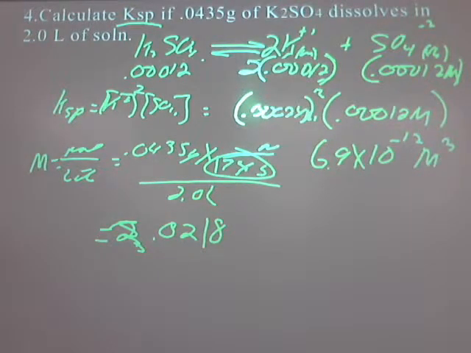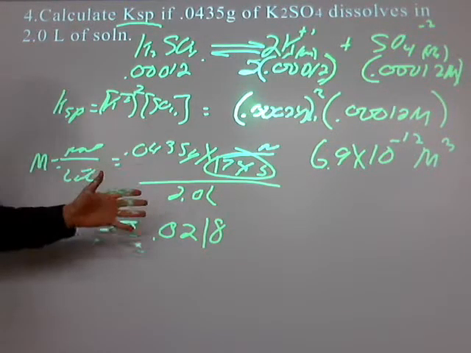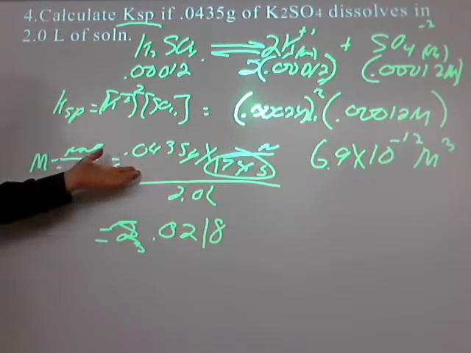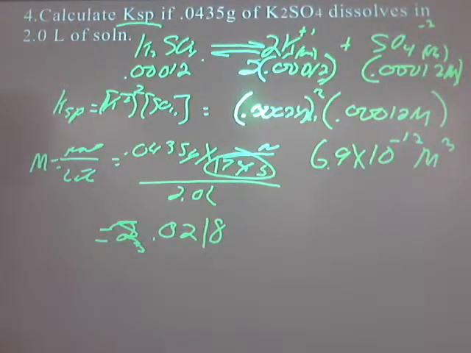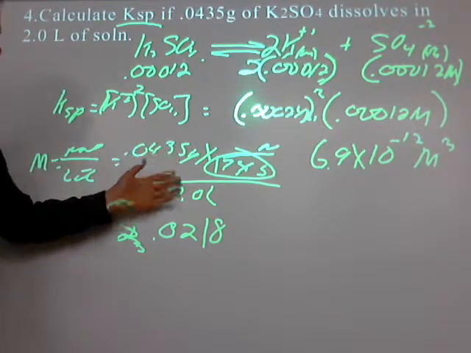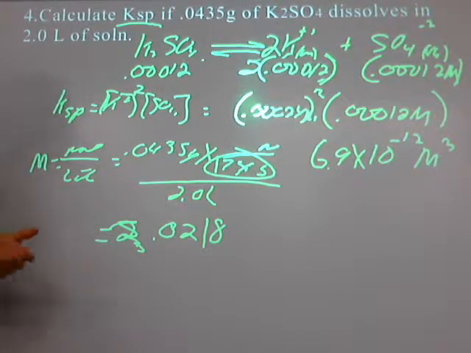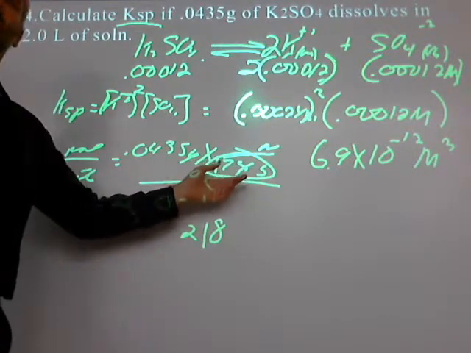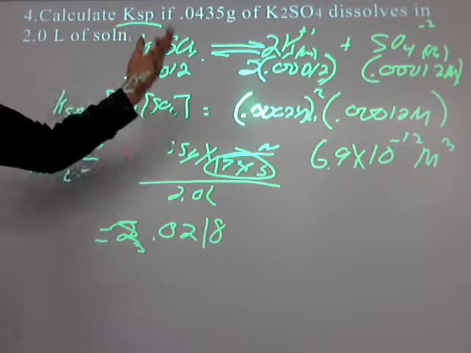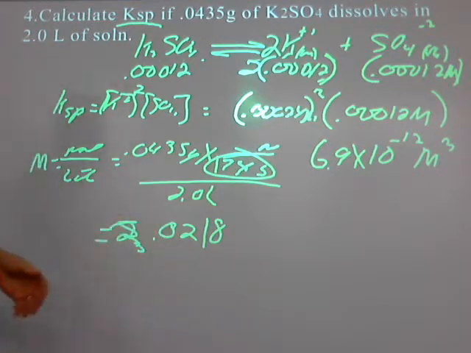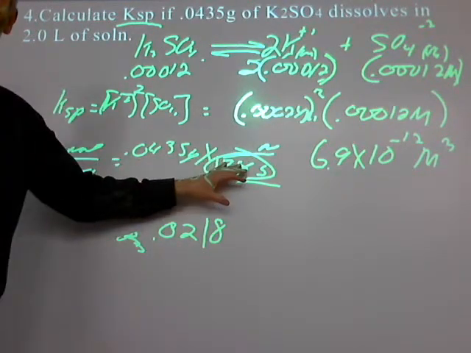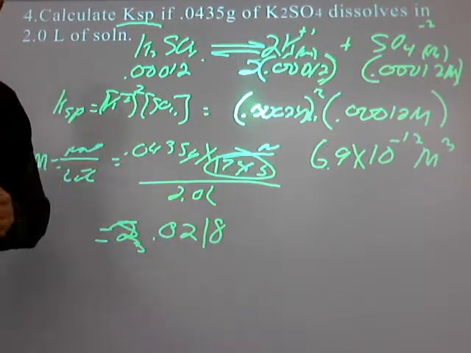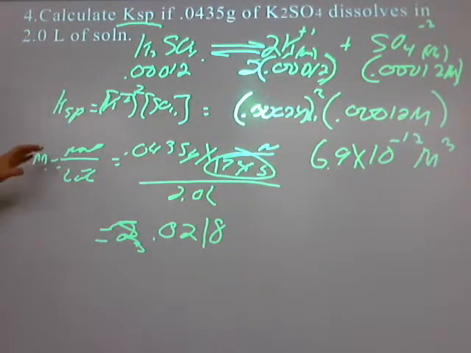So, what are the mistakes you can make? Well, if you show me the work and you made a mistake in here, you're going to lose some points. What Liz did would be wrong, and not just 1 point off wrong. She divided grams by liters. That's not molarity. But a smaller mistake would be just putting the wrong molar mass down. You added up K2SO4 incorrectly. That would be a smaller mistake. An even smaller mistake would be having everything up here right and just doing the calculator wrong. It'd be 1 point off. That's why you show the work for all this. Otherwise, you're going to lose a lot more points.